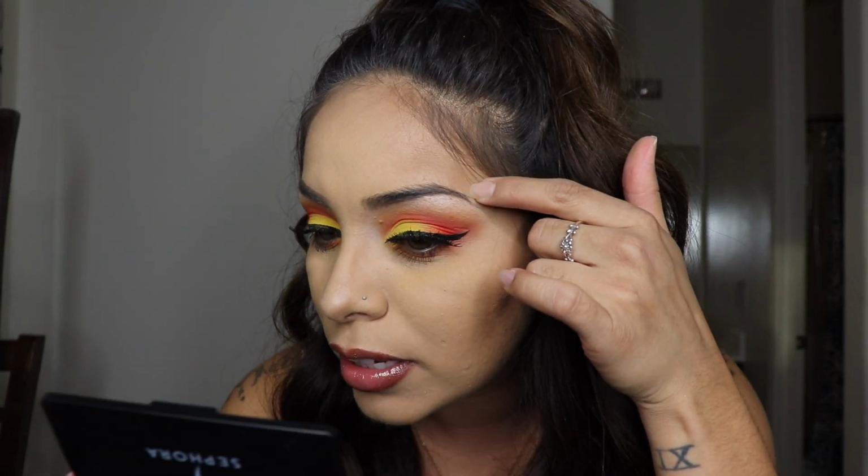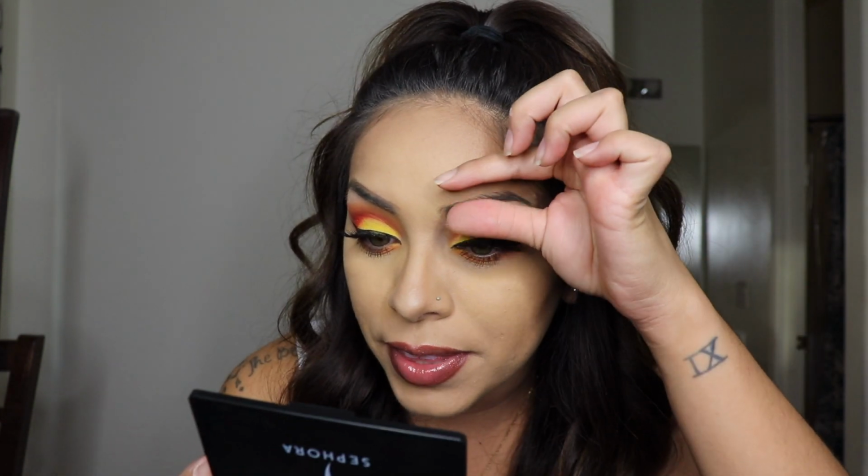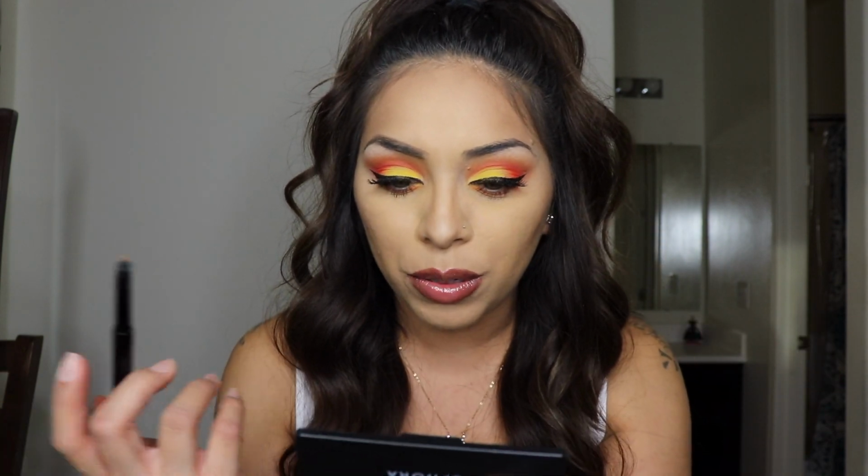Now with this one, it is a little bit different because some of my eyebrow is missing right here. Kind of got chopped off the last time I got my eyebrows done. And like I said, this brow is a lot thicker than this brow, so I don't have to overdraw as much for this brow. I overdraw a little bit more for this one just to kind of even them out. So I'll show you what I mean.